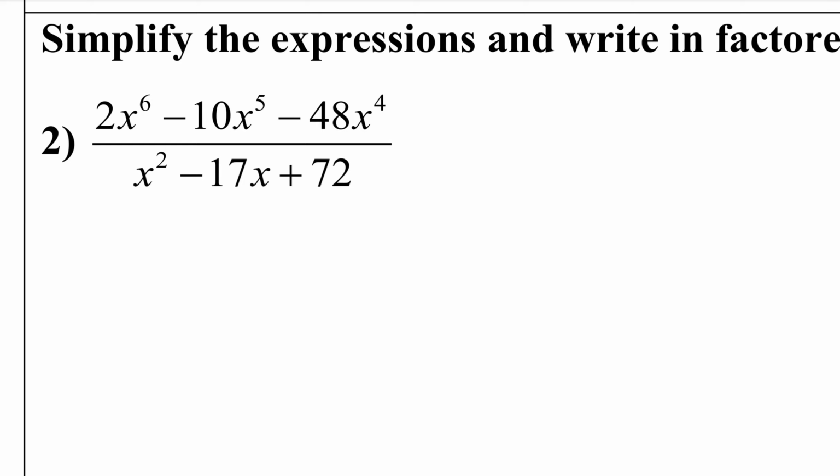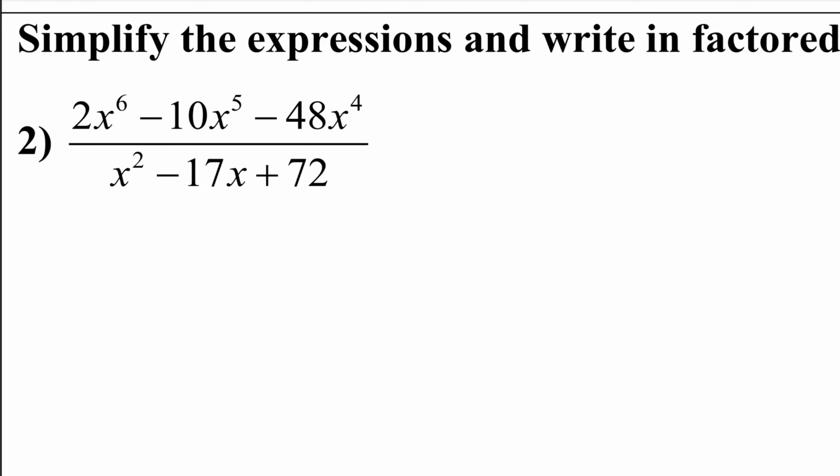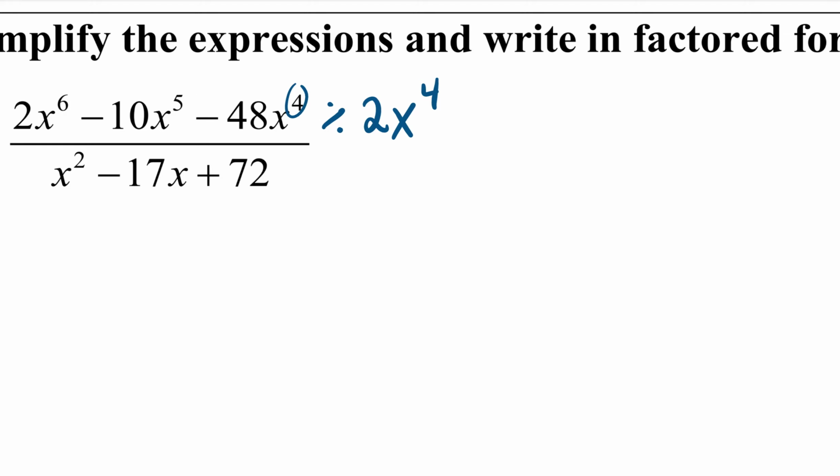All right. So you got to figure out what is my GCF on top. Okay, I can divide all 3 numbers by 2, and I have an x in all 3, and my lowest exponent is 4. Okay, that's my GCF. So I'm not even going to bother with the bottom right now. I'm going to go ahead and do the top. So on the top, I would write my GCF out front. And remember, depending on what version you get, it might be on top, it might be on bottom. It just depends. Okay, and I divide these.